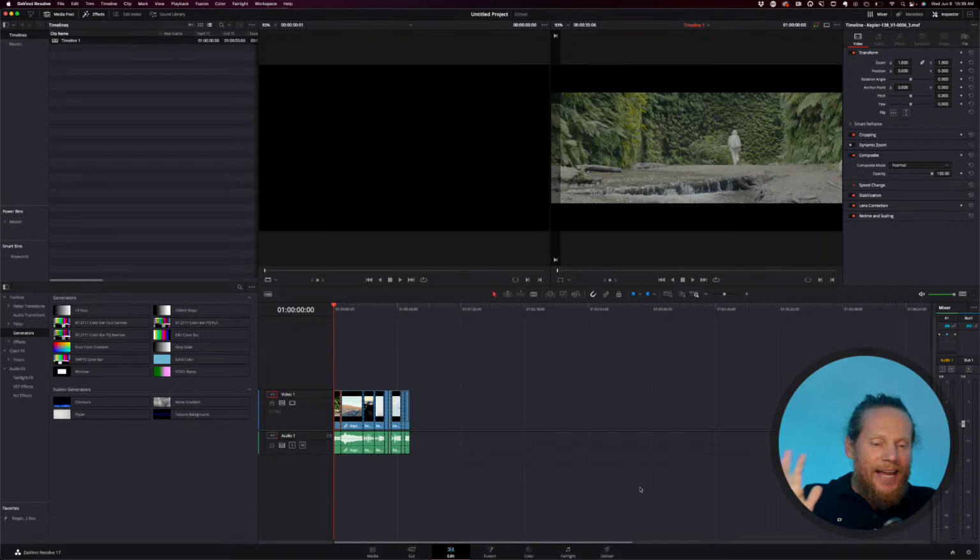Will save you days. Will save you days because there is none of this XML nonsense, relinking, speed changes, what happened with this, what happened with that. No, everything came out of Premiere Timeline in such a quality that you can master it for HDR. You have full dynamic range of an ACES clip inside that, okay?